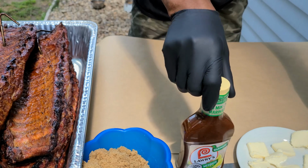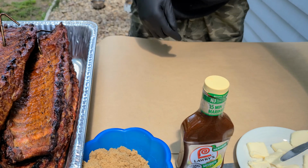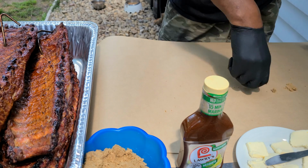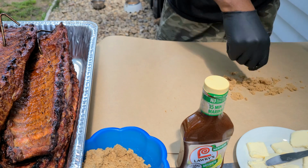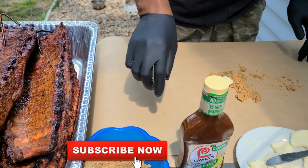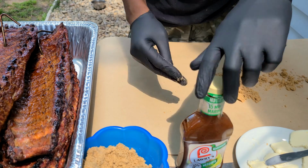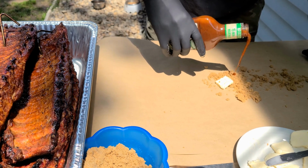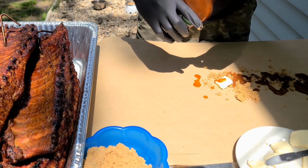Alright, so we have come to the wrap. The color of the ribs is exactly where I like it. So I'm going to show you guys the process I'm using for these ribs. All we use is 3 ingredients: light brown sugar, Lowry's honey bourbon marinade, and butter. We're just using regular sticks of unsalted butter, just diced up into even pieces. The reason we're doing this is to add more flavor and some moisture to the ribs.